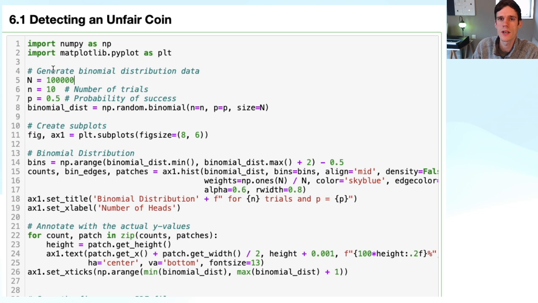To do this, we need a couple of numbers. The first one is the population size, which is the number of random points that we want to generate. The second one is the number of trials, in our example, the number of times that we want to flip a coin. Then the third parameter is the probability of success, or the underlying probability of the coin showing up heads. Now this can be a number between 0 and 1, and in this case we take a fair coin, so we have 0.5. Then the binomial distribution itself is generated by numpy.random.binomial, and we give it our parameters.